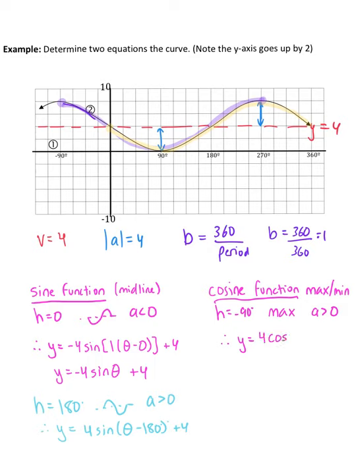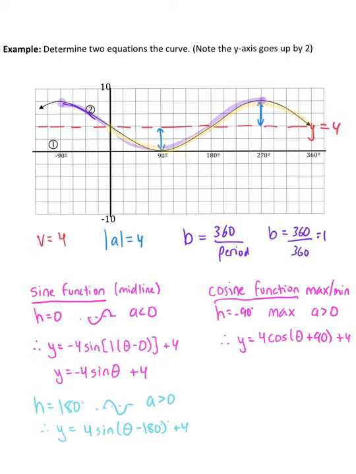So that means the function is y equals +4 cos. B value is 1, so I'm not going to write it. Theta plus 90 degrees. When you're putting it into the equation, remember the bracket of lies, so it's the opposite sign, plus 4. So the components of the cosine function are very similar to the sine function. Same amplitude, same b value, same v value. Again, just a different h value because we chose a different starting point.